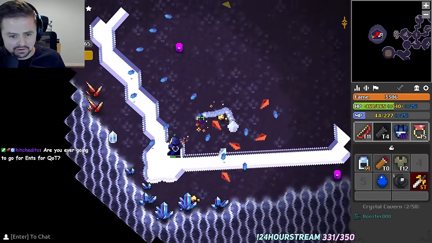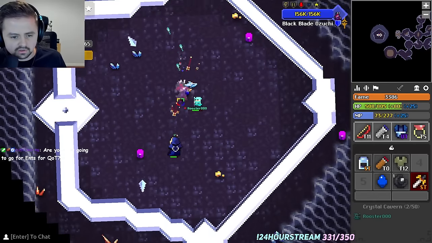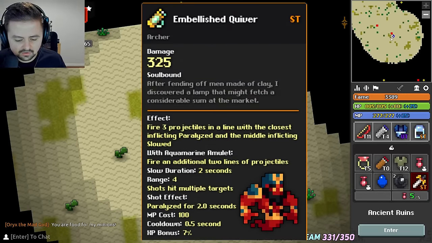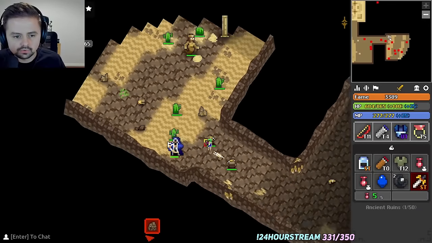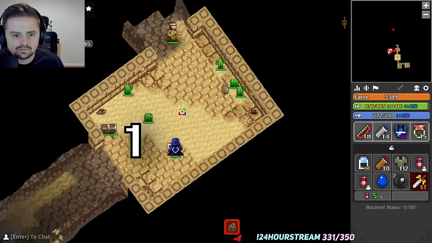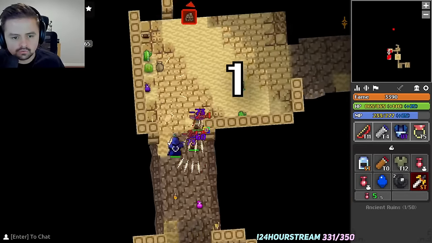Oh my god! No pots there that we need. Oh, Ancient Ruins? Yeah, we want to do that for the Quiver. Okay, the trick about Ancient Ruins is you only have to check two rooms for genies. One, two. Not a genie room.